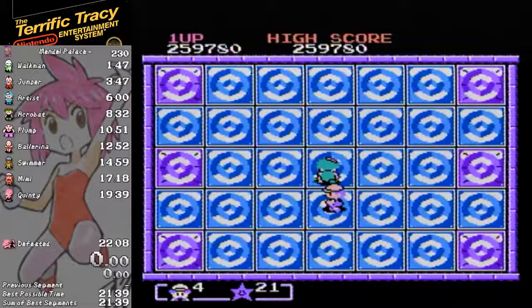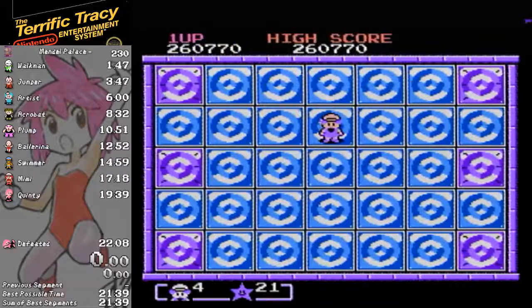Sometimes on a really bad pattern, they'll start drawing all the way over on the left, and usually that will spawn in another artist, sadly, if that happens, but hopefully with some practice you'll get that down. So that's another one down.